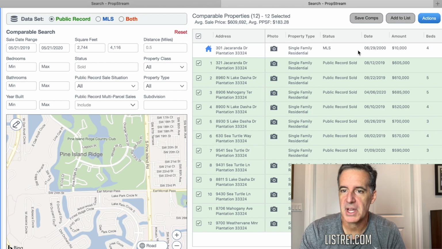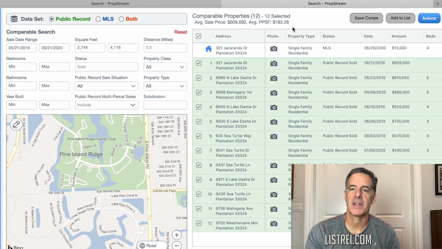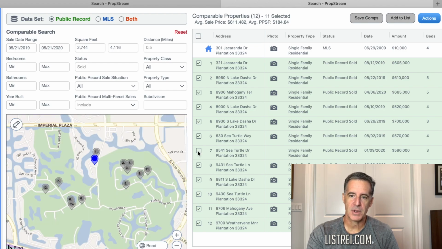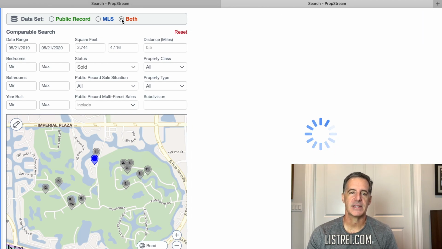You can actually print the comps and you have a sheet right there, and it'll give you a price per square foot and the average sale price, and you have the ability to match up. Like, I'd probably take off the 3-bedroom on this one, and you can go through and filter your comps and get a very accurate result, just as you would with a realtor. If you look on here, you can use both. And I like to click that criteria.